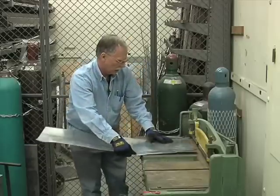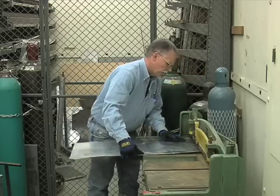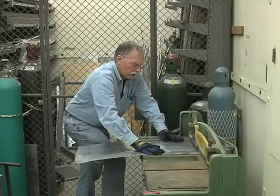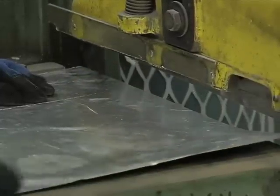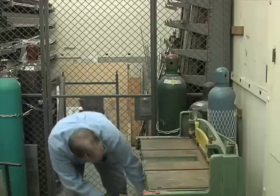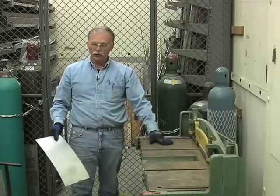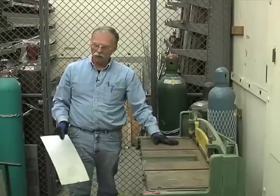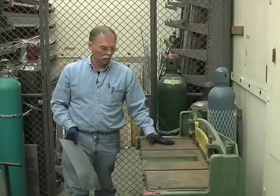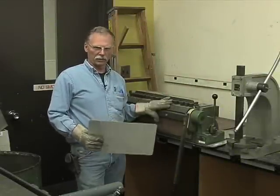Very nice. Actually, I want to cut a little bit more off of this piece because we're going to use it in another machine later on to show you how to do something special. Okay. Put my metal back. These edges are very sharp when they're freshly cut. You reach through. Get the piece you just cut, and that's all there is to a foot shear. Again, do not overstress the machine by putting in material that's too thick or too hard for it to cut properly.